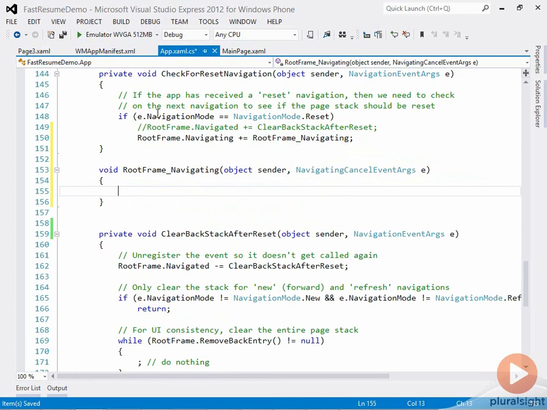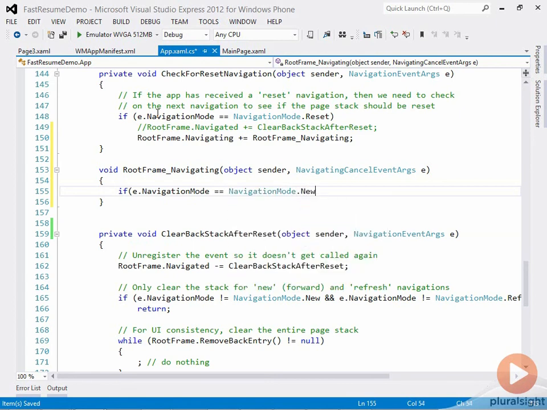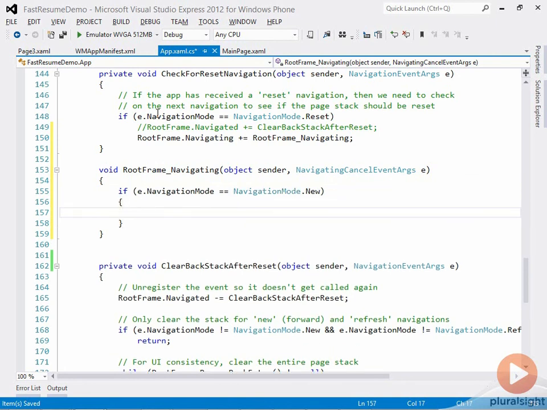So what we want to do here in this handler is cancel that navigation away from page 3, which is the last page visited before the activation. So first we'll check that e-navigation mode is set to new, and that's the case. That means we're navigating away from the last page that was visited before the activation.